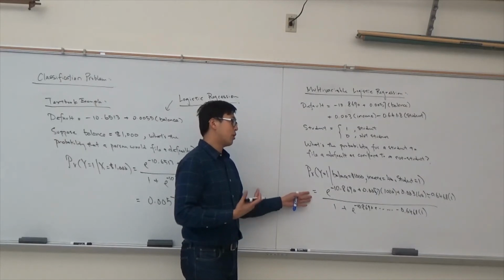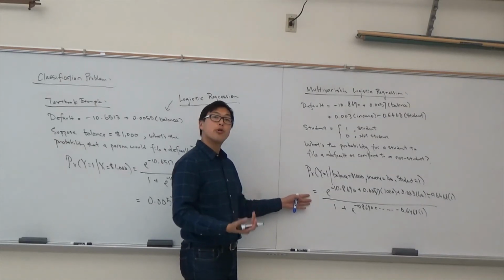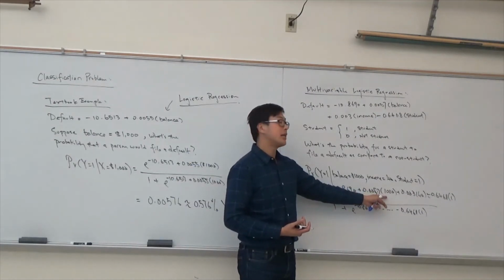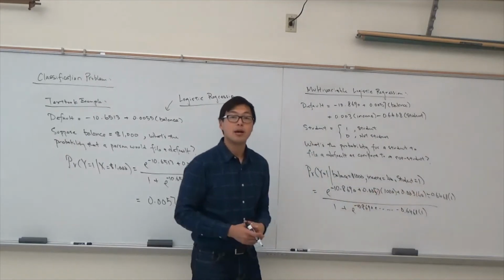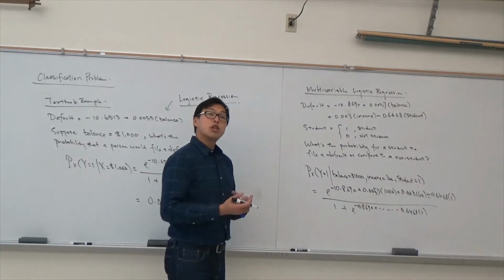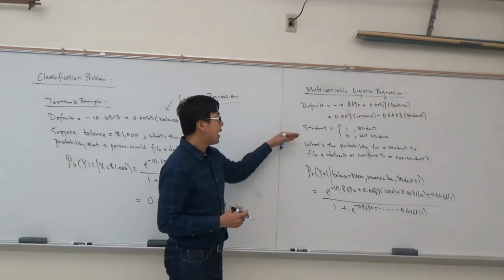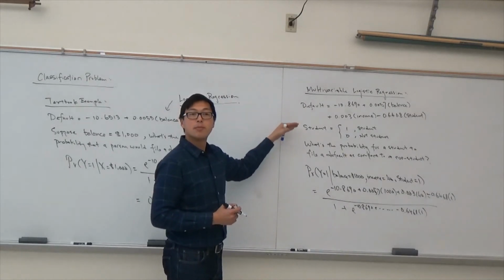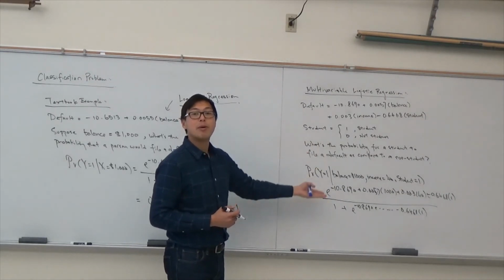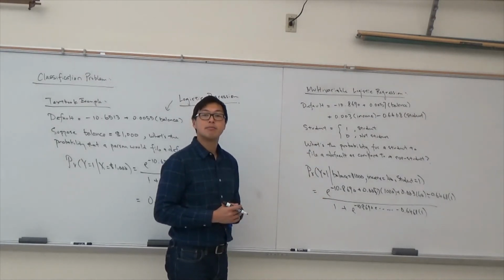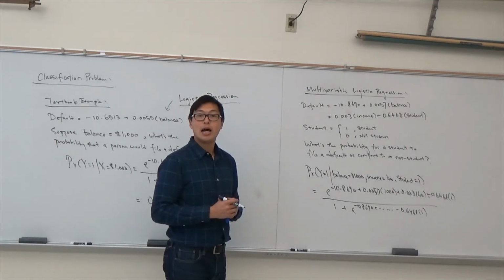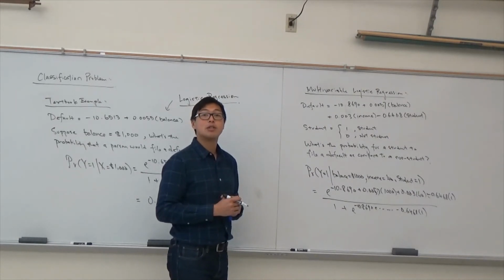So you want to find out how likely this person is to file a default if he is a student with $1,000 of balance in the account and $40,000 of income. Again, I would like to challenge you: try to compare the two classes here, the people who report themselves as students and those who are not students, with the same amount of income and the same amount of balance. Do the math, and I will talk about the results in just a bit, and you can watch the next video to get some intuition about the models.